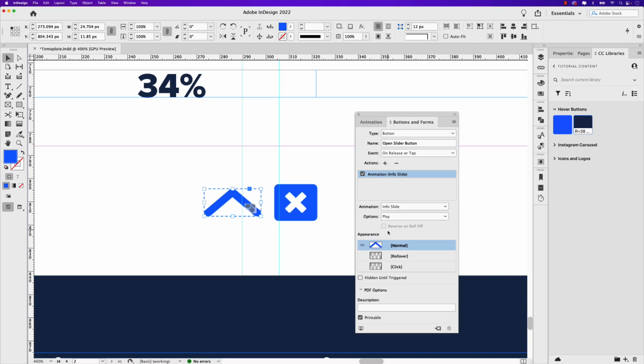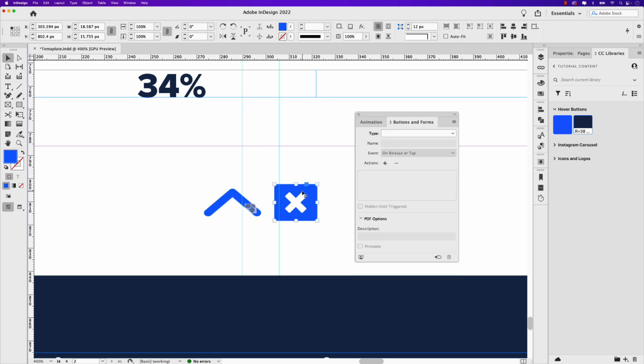All right. I want to click on rollover and let's give this a rollover appearance as well. So right now it's the light blue. Let's go ahead and give it the dark blue and click normal. So we have that nice rollover appearance just to stay consistent with the other buttons as well. Good. Let's click on the close button here.